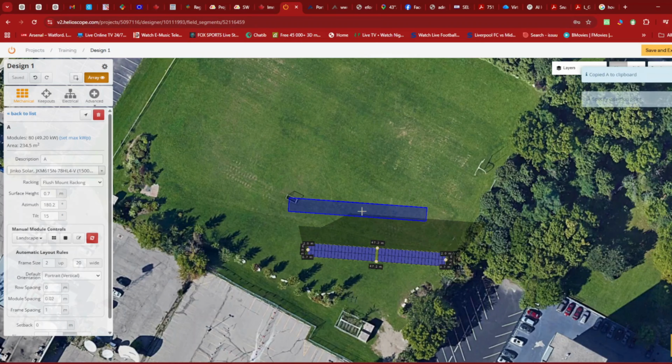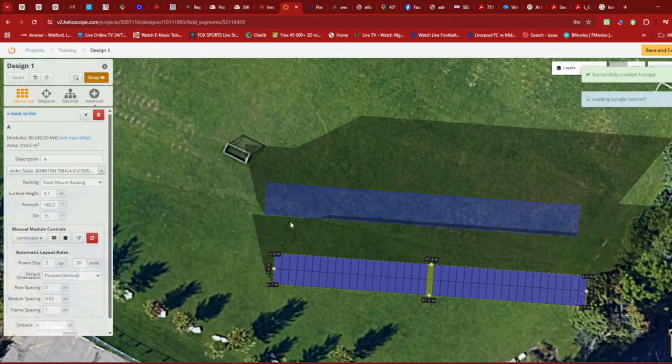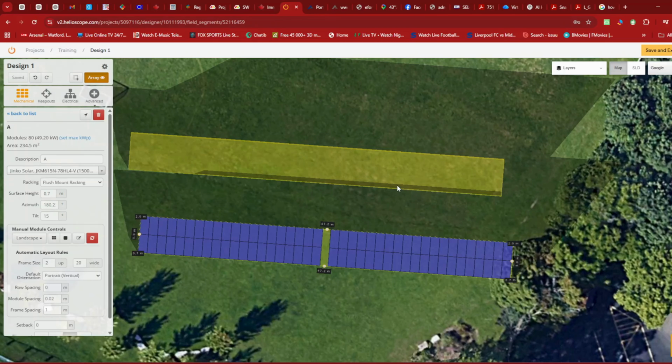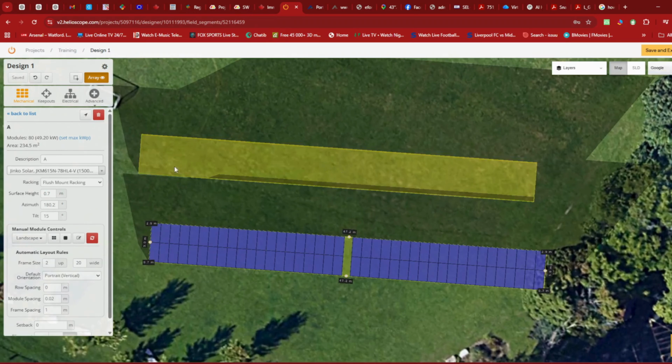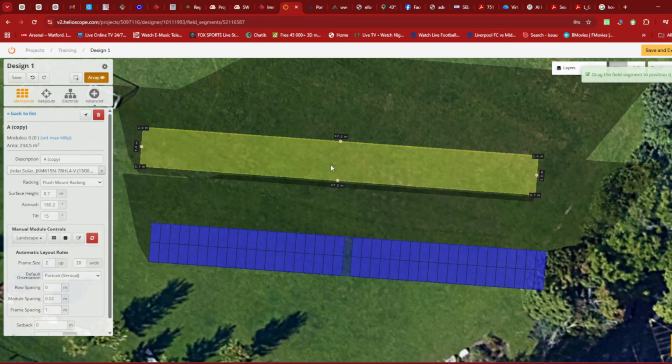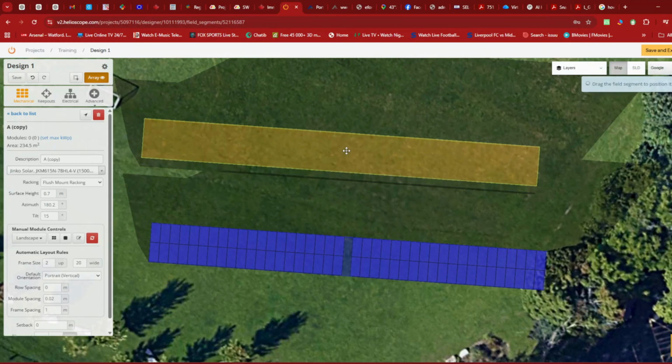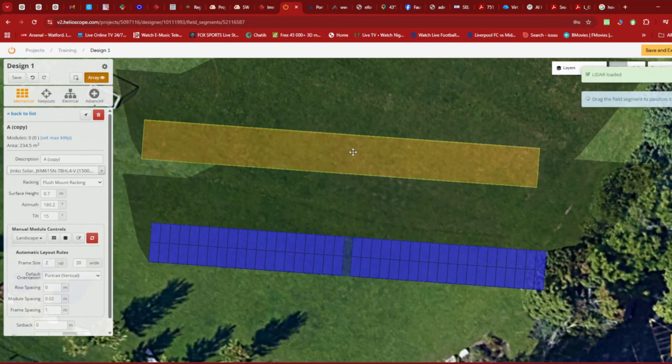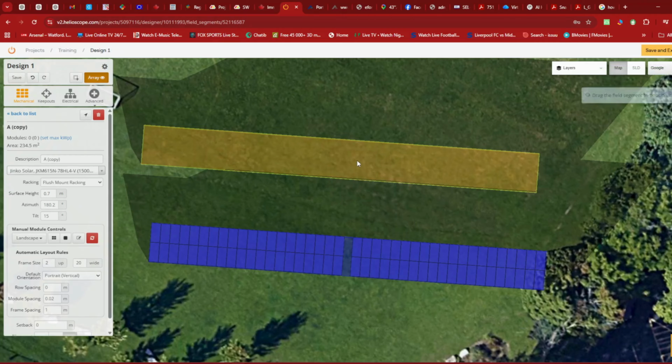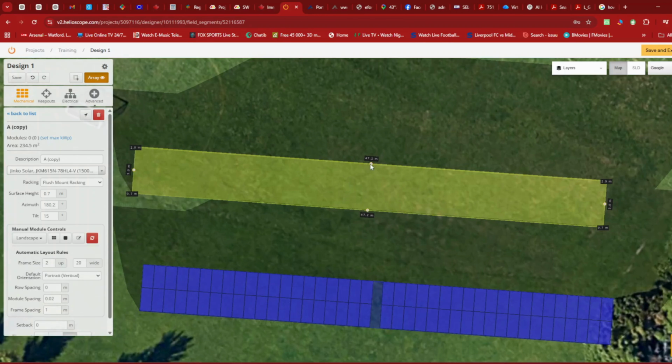If I copy, I'll paste. So I'll just use that, right? But using that, you can see the shading on my field, the second field segment. You can see it's saying a copy of it. So what I'll do is just to avoid that. You see, it's still there. It's not there anymore. It's supposed to come out.